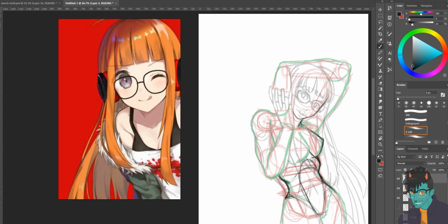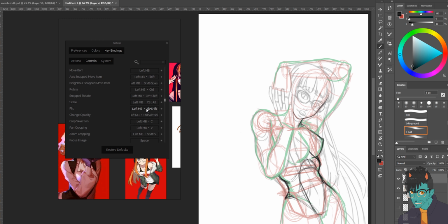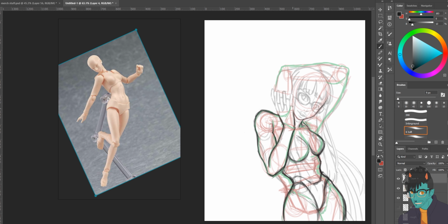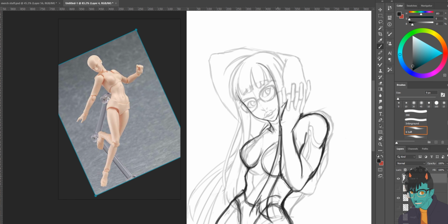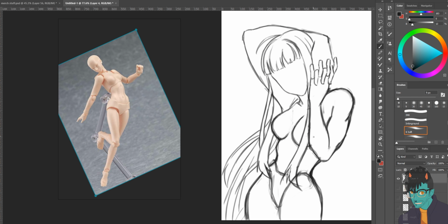So this is just my failed attempt at making some pretty little fan art. Just trying to really understand Photoshop a lot more and try to get those skills right. When you're mostly a traditional artist, let me know in the comments section below if this is you. So let's say for a large chunk of your life, like 2 decades, you are a traditional artist. You're used to drawing on pen and paper. And when you start transitioning to digital, it's a little off. It's different, and it doesn't feel right.